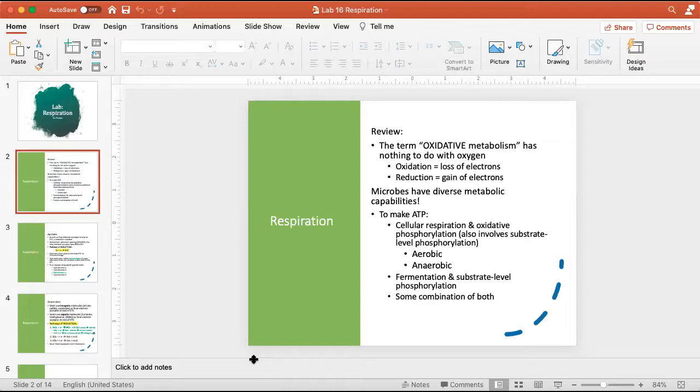Remember, when we use the term oxidative to describe a catabolic pathway, a pathway where a molecule is being broken down, that word oxidative does not have anything to do with oxygen. It refers to oxidation reduction reactions. And remember, an oxidation reaction involves the loss of an electron from an atom or a molecule, and reduction involves the gain. And during pathways like cellular respiration, it's a long, long series of oxidation reduction reactions. And of course, at the bottom of the electron transport chain, there's going to be a final reduction that occurs. A final molecule called the final electron acceptor is going to get reduced. That happens at the bottom of the electron transport chain.